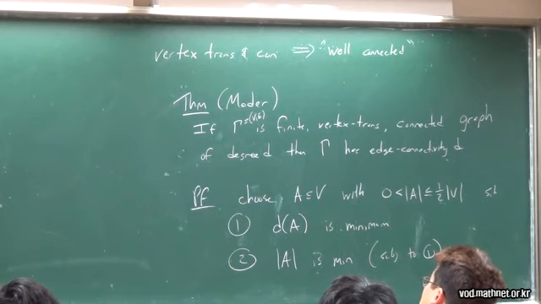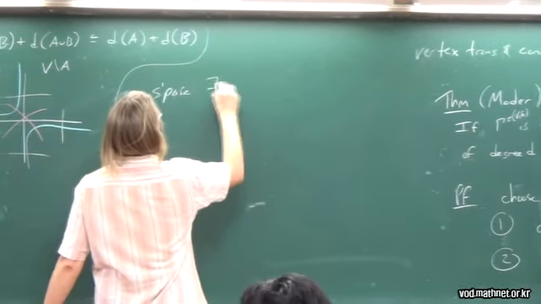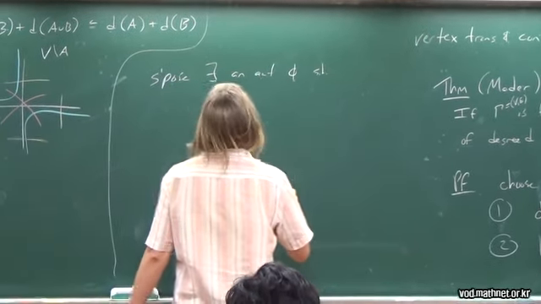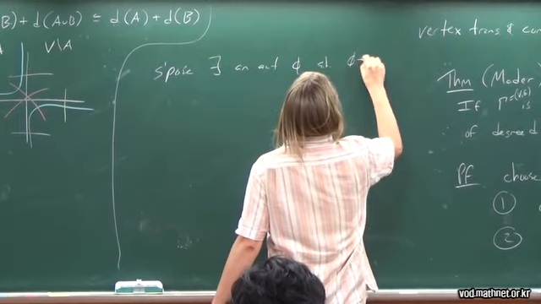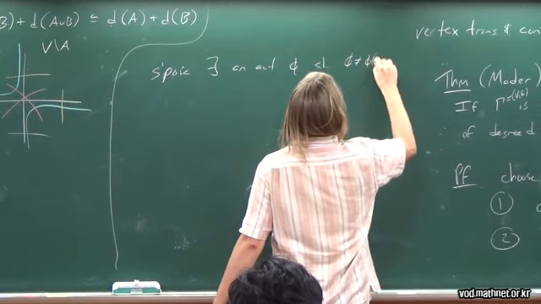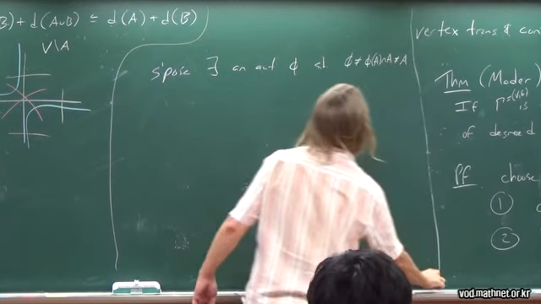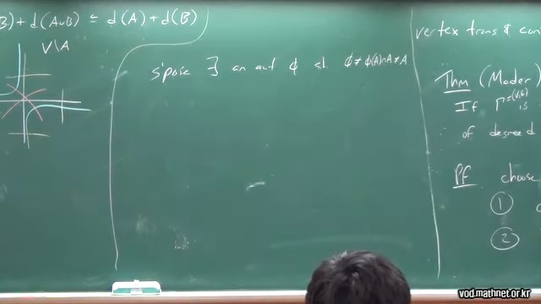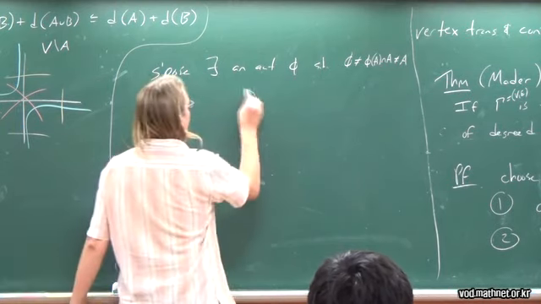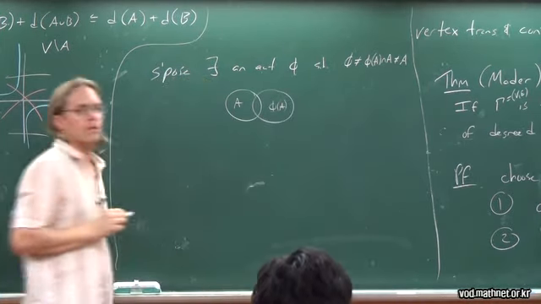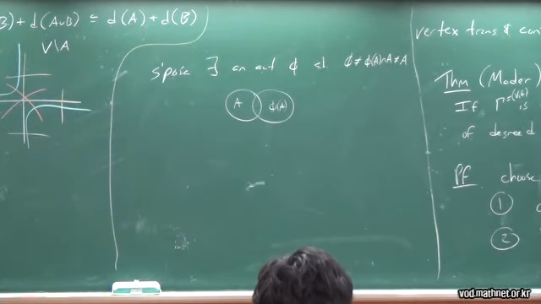So first, let's suppose there exists an automorphism phi such that phi of A intersect A is a proper non-empty subset of A, right? So what's happened here is, here's your set A. I can apply some automorphism so that the set phi of A overlaps with the first but is not equal to it.